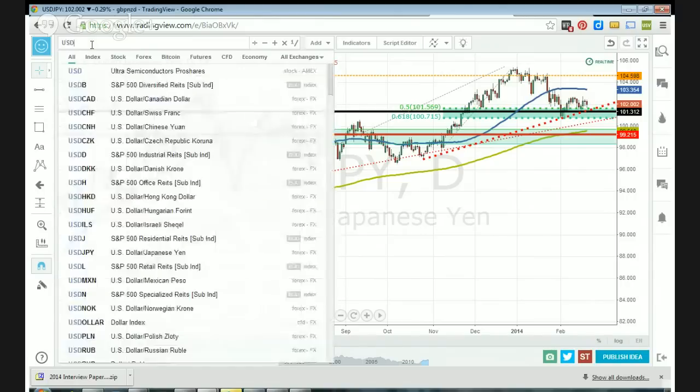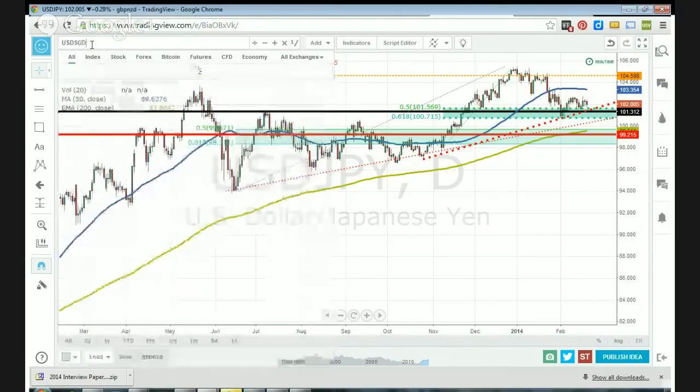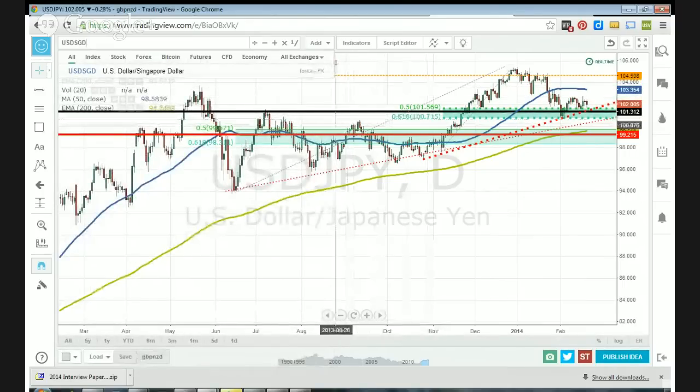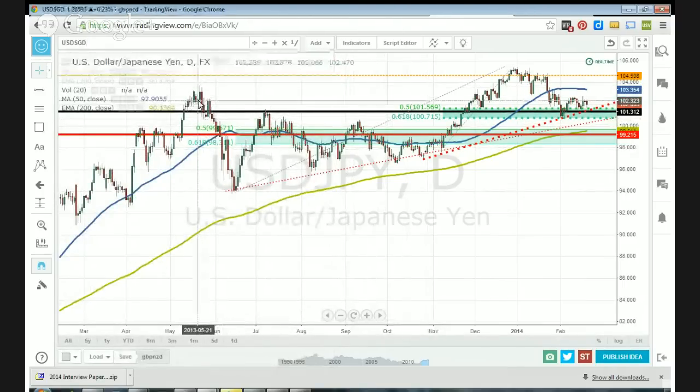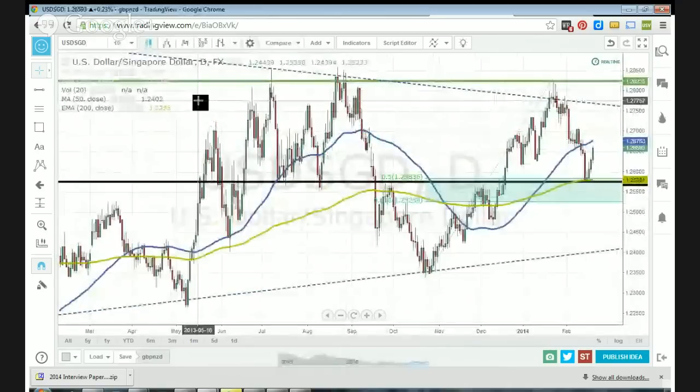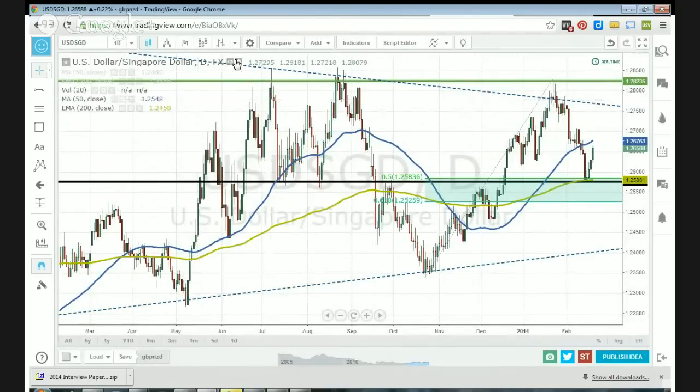Dollar Singapore, but in any event, I have my entry order here. It is 71 pips away from the market price at the moment. So let's just wait. Dollar Singapore, like I mentioned, I really don't think I'll be doing anything here until price breaks out of that wedge in some respects.